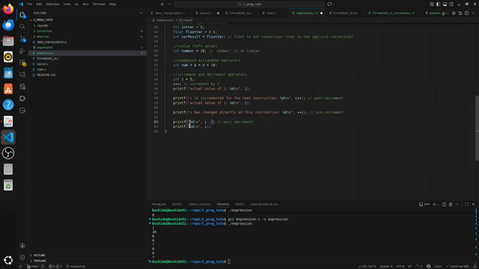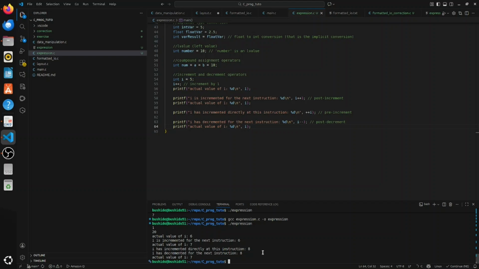I is incremented directly, and here I is incremented for the next instruction, and here the actual value of I. I think for the presentation it's better like that.